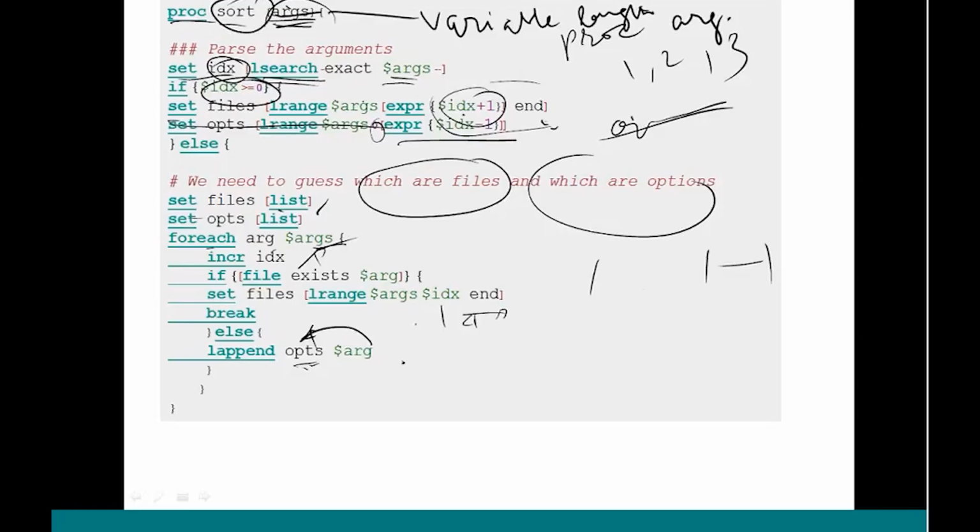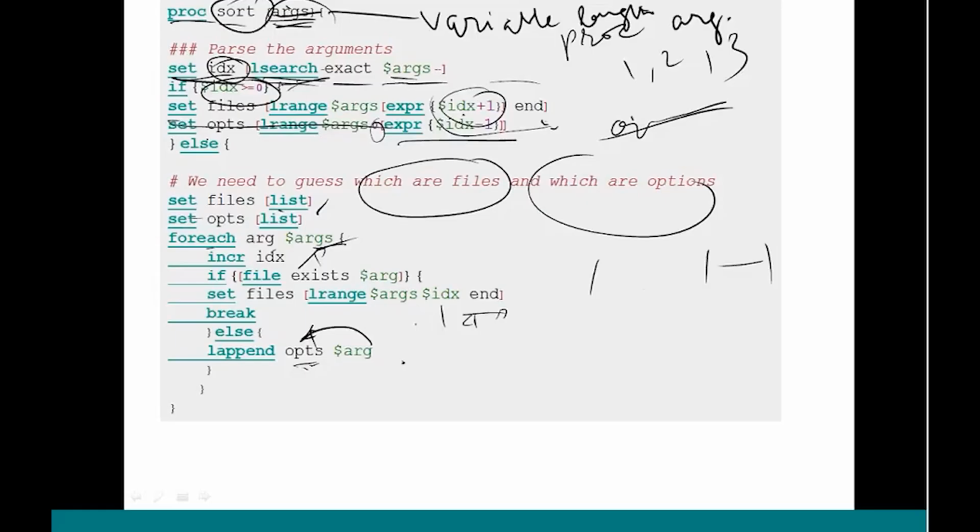So here we start the program by seeing what is the number of arguments, or number of files, in the arguments. Essentially we just do an llength of those arguments, and that gives you how many files there are, and if it is greater than 0 then we start processing the files.